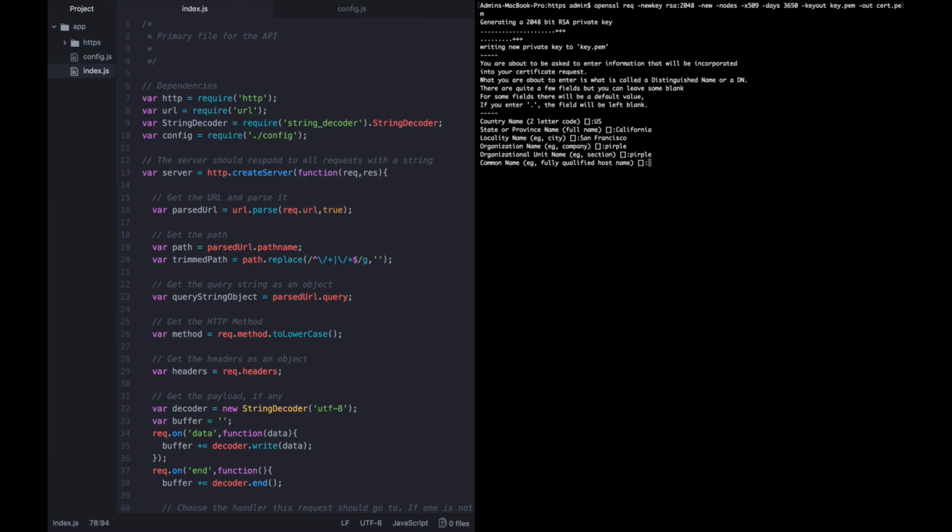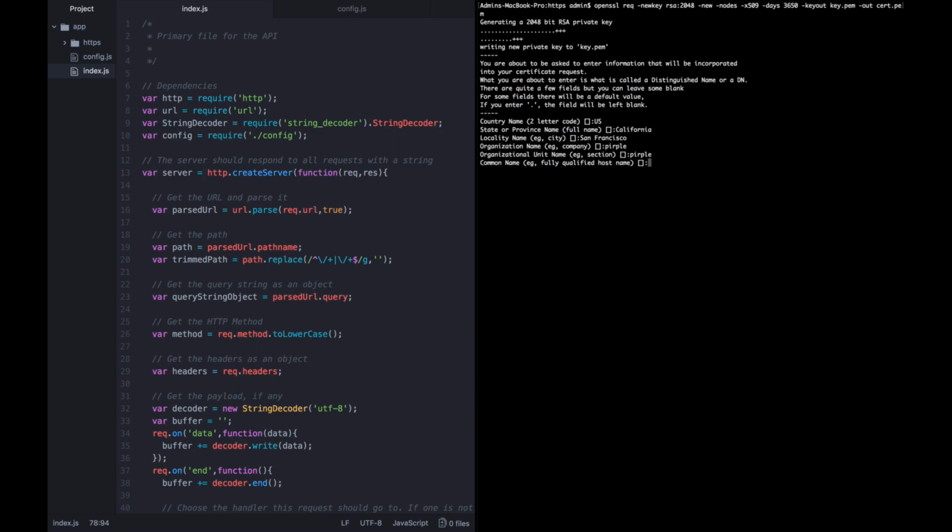The common name gets a little complicated, especially when you're working on localhost. For us, we're just going to write localhost, but if you're doing a production website, for example example.com, and you want this SSL certificate to work for www.example.com and normal example.com, it will depend on who you're getting your SSL certificate from. For most SSL certificate creators, you can just specify example.com and they'll make sure that the cert works for www and normal example.com.